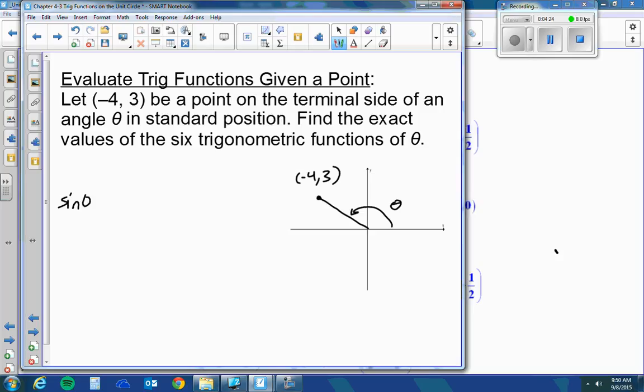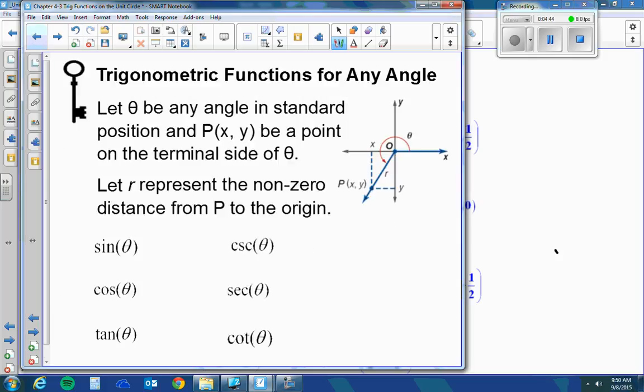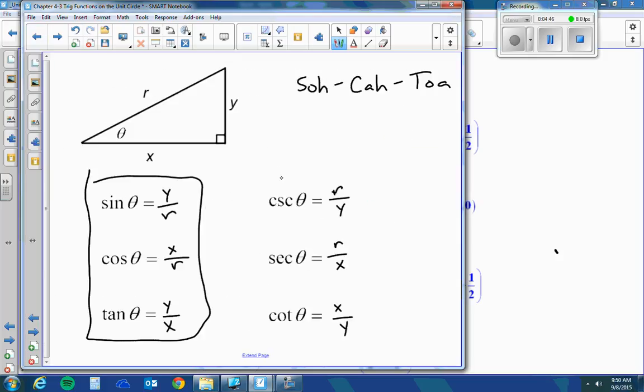So it asks for the six trig functions. We're going to find sine, cosine, tangent first, using the definitions. Sine is y over r, and y is 3. Any guess what r is? It's 5. By the way, I forgot something. So back here, we had the definitions for the 6 trig functions. You're all supposed to know that in this picture, x squared plus y squared is r squared, obviously. But remember that. You have the 6 functions, but you also have Pythagorean theorems that you can apply to this picture. And we need to do that right now in our example.